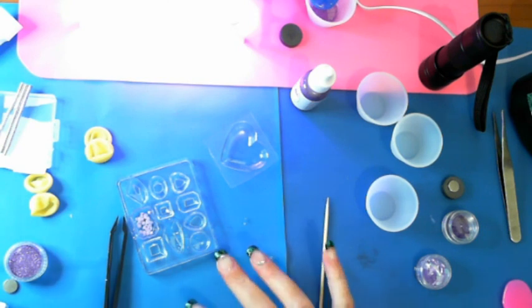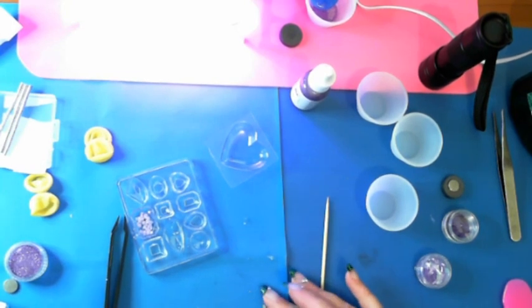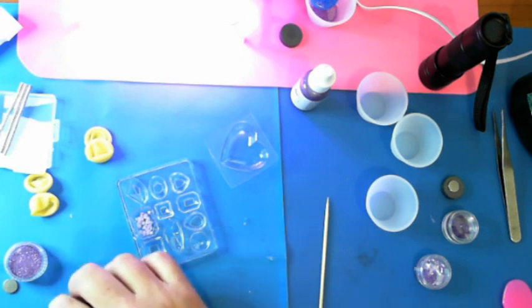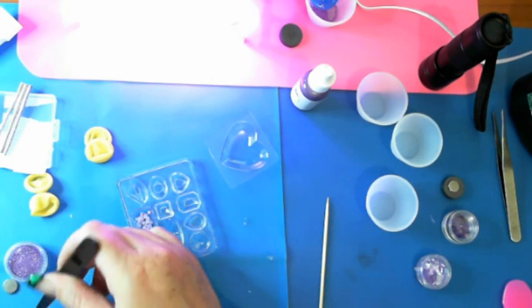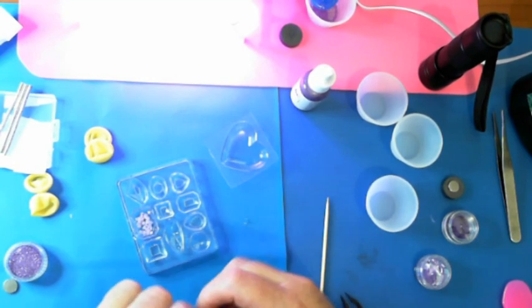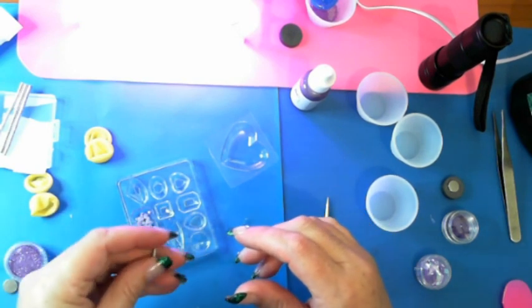What I'm trying to do. Okay. I want to be able to put the magnets. Oh, God, they're flying everywhere. I need those tweezers. Okay. There goes one magnet flying. And another magnet flying. Oh, this is going to be... Okay, I can hear you guys laughing right now. Stick to that. There we go. Oh, you can't see half of what I was doing then. Okay, there we go.